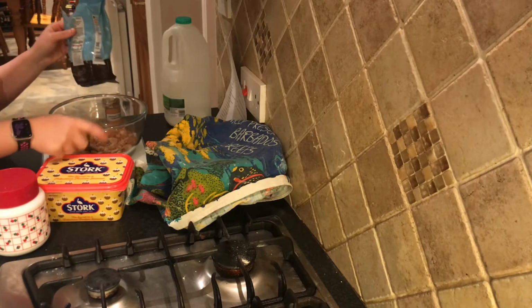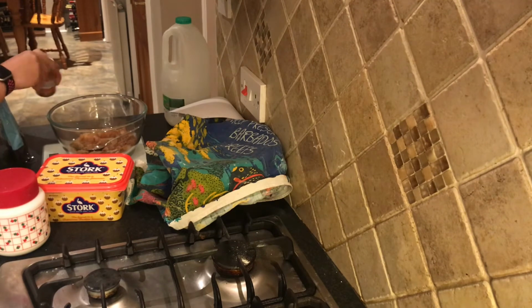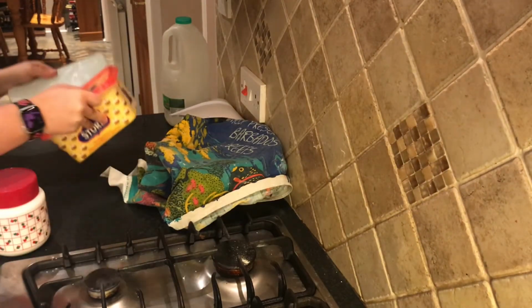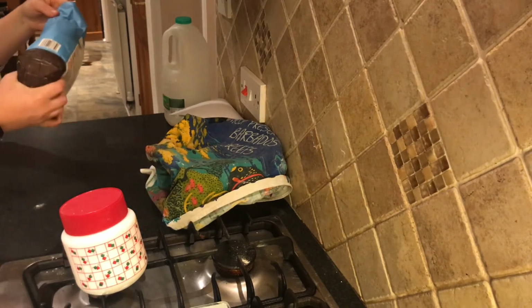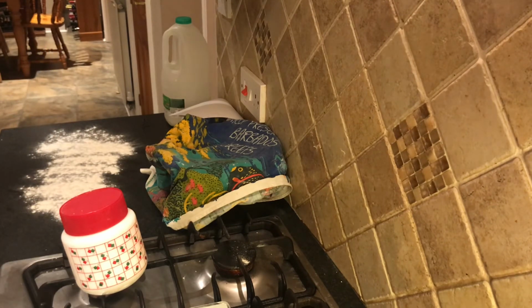Now we're going to roll out the dough. I've used this one so it's bigger so we can actually spread them out. So we're going to get some lightly sprinkled flour over the base of this. We're going to get, actually I'm going to get it back out because mine is a lot bumpy.